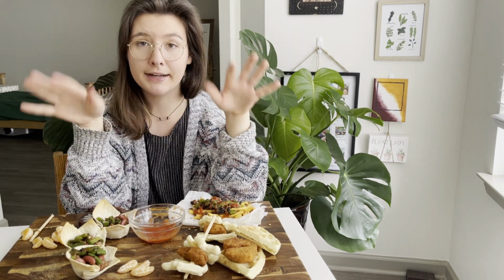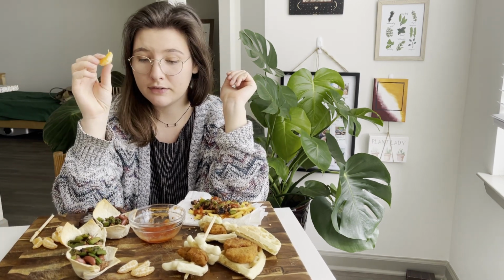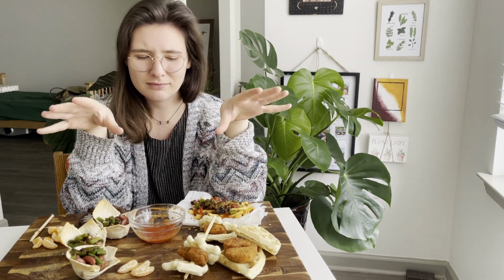Obviously, you can put anything you want on any of these things. This is just a baseline. Customize it, add to it, take away from it. And then everything else I added was just stuff I had around the house. So obviously some pops of fresh fruit, some pretzels, peanuts, cranberries, the typical easy charcuterie filler ingredients.